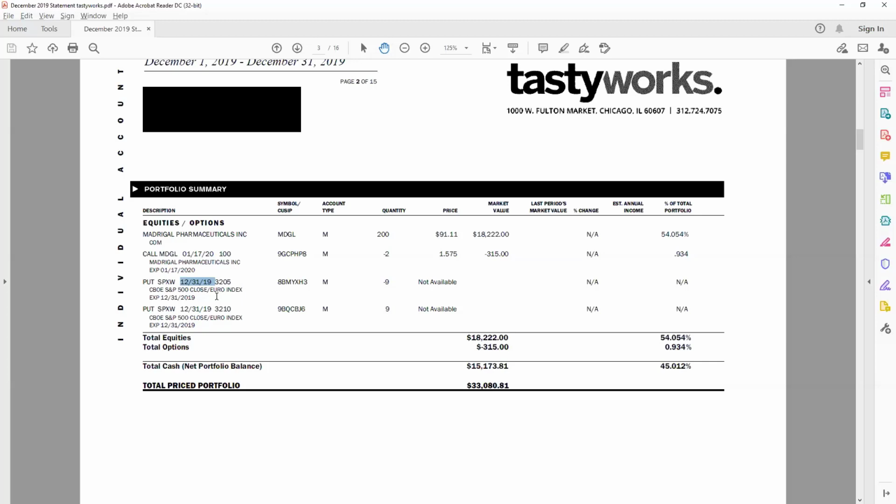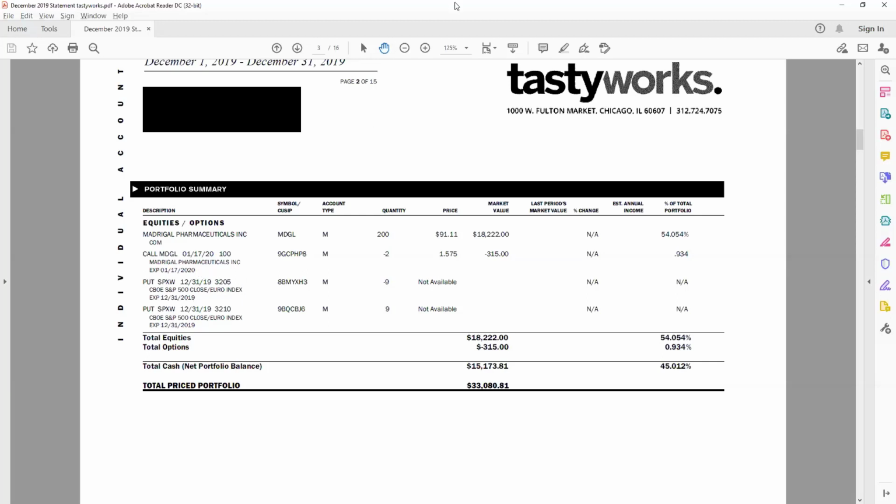They're gonna show it as settled in January. But as far as TradeLog is concerned, that position expired on December 31st and was closed out on that date. So for this particular situation, I don't need to enter or worry about those two positions because I know that they're going to end up expiring in 2019 and they don't affect my 2020. So I'm not going to have to worry about entering those.